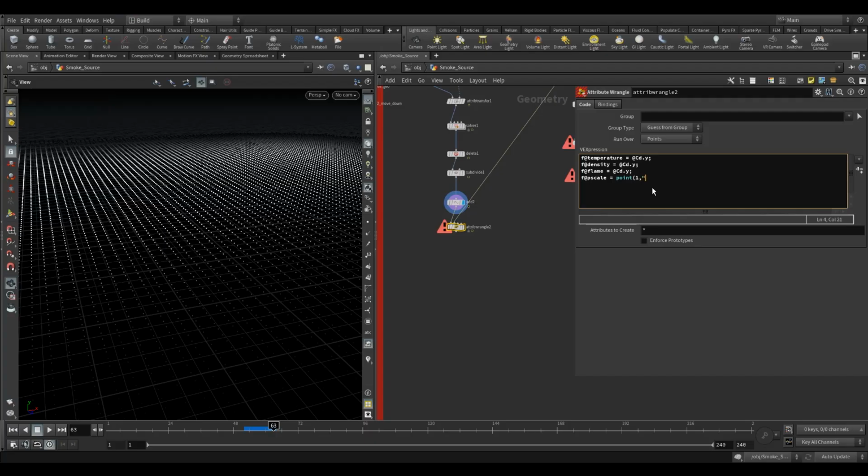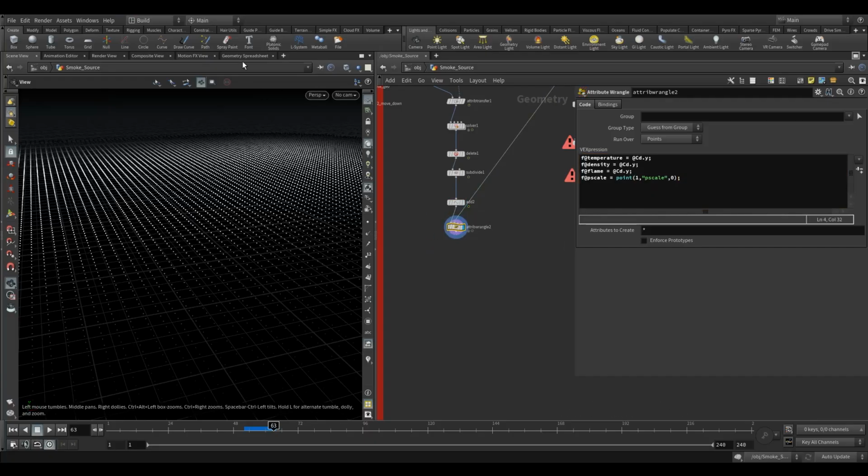So the name of the attribute, pscale. By the way, you can see I was trying to use both there. You can use either this or this, doesn't matter, but just make sure you use the same on either side of your string. Okay, and there we go, just like that.